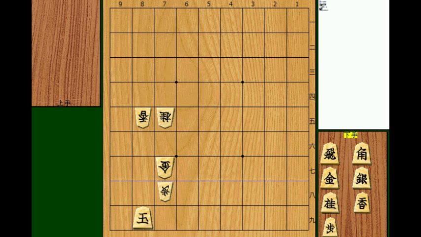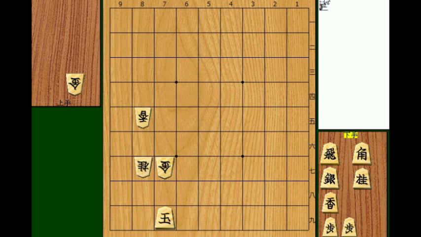Now that leaves us only the gold. Now yes, he can't make this sacrifice because he can take it, right? And it's no mate. However, in this position he can make this pawn sacrifice. And if you take it, it's a simple checkmate. So you'll move away, but you can't go this way. He's gonna take the gold. So you have to move this way, right?